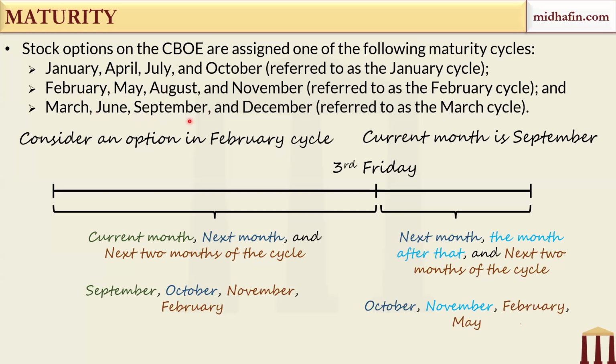Then you have March, June, September, and December. So there is a gap of 2 months between each month. Exactly, I was about to say 3 months actually. If you see January to April, it's February, March, actually 3 months. So after every 3 months, then April to July again 3 months.